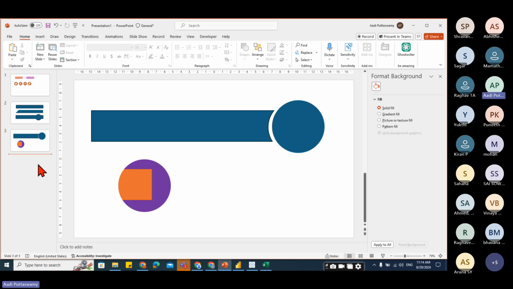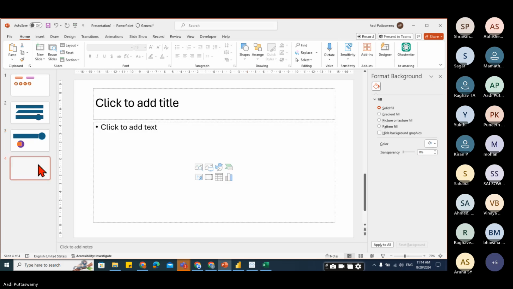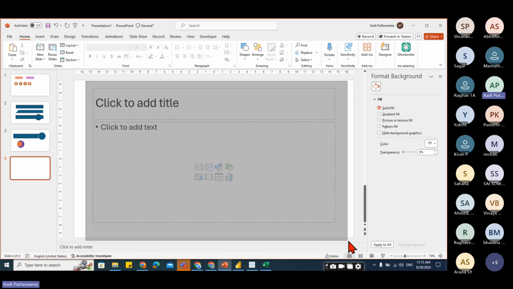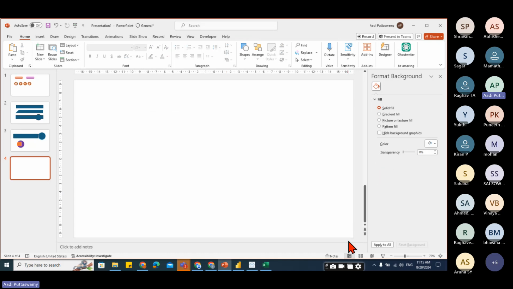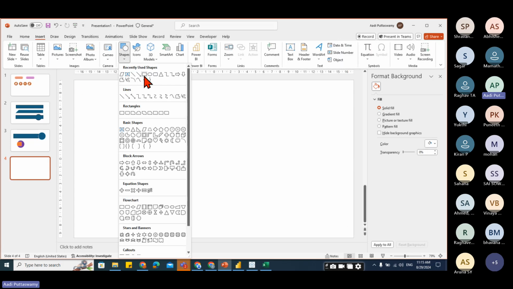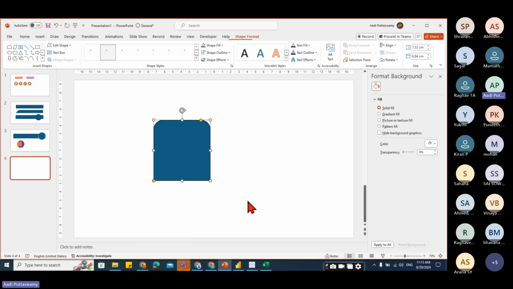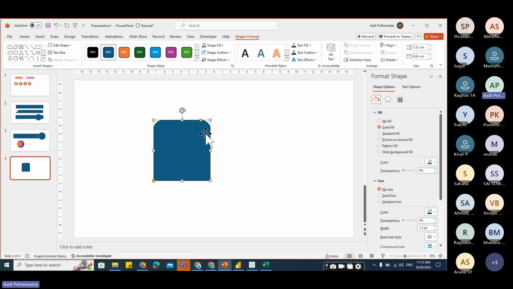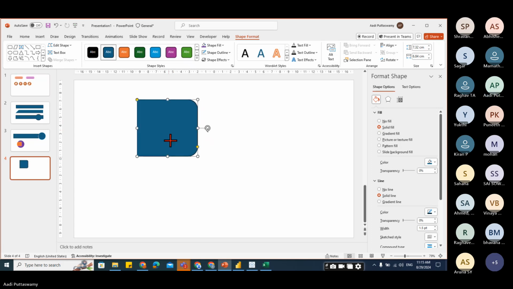Let me take one more page. Okay. Now what we'll do, we'll try to create one banner, which I can actually use in the dashboard itself. Okay. Now what I'll do, I'll go here, I'll say insert. I'll not take this rectangle. Let me take one more shape, some shape like this. Let me just turn it like this, 90 degrees.